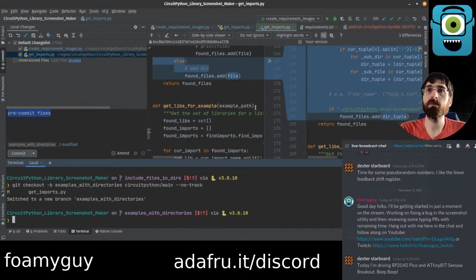Already in a new branch, examples with directories. Fix image for examples.